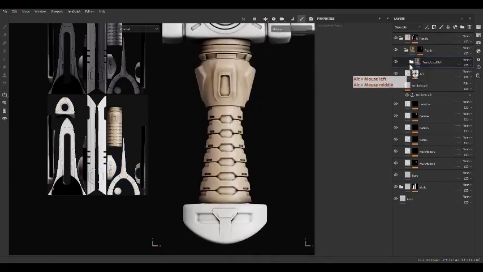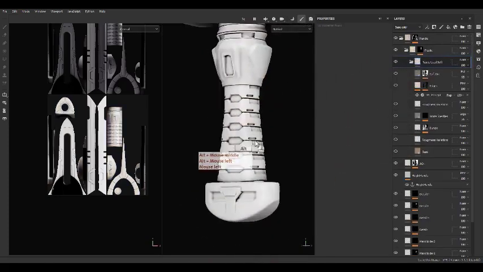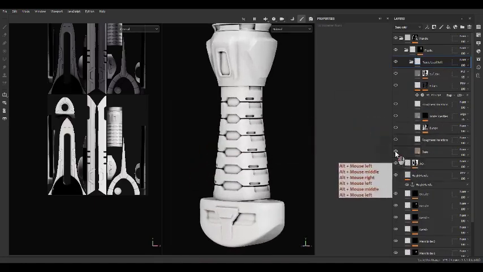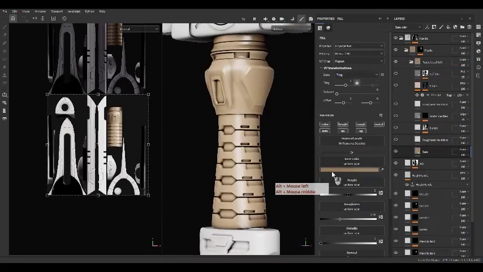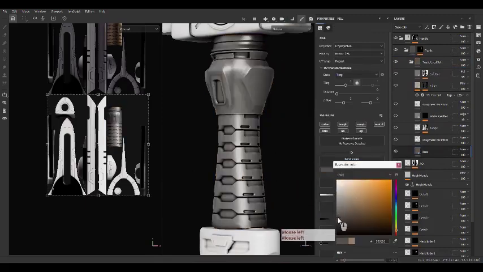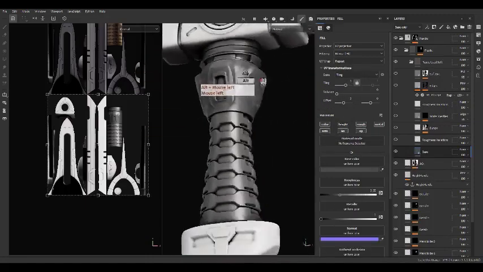Okay, let's open the folder and check what we have. For the first item, I need to change the color to dark gray. Okay, something like this. And for this layer, we can turn off the height channel because we have all the data that we want in the height.